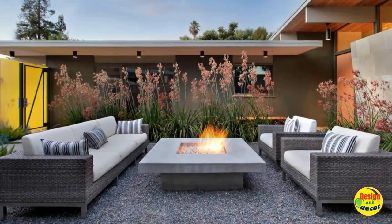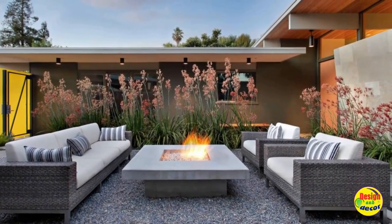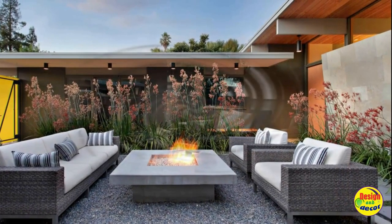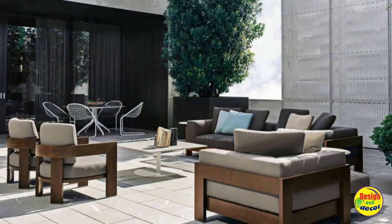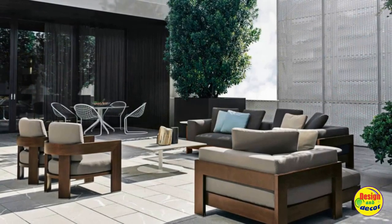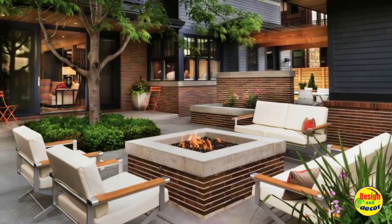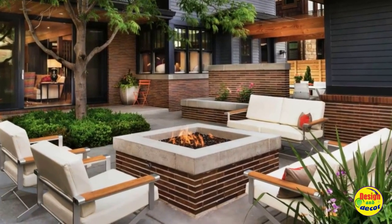Turn a corner of space into a small entertainment center with a fireplace, barbecue grill, table and chairs. Think carefully about your placement plan. You can create a beautiful space that allows you to enjoy the garden all year round. The proper design of the courtyard of a private house adds variety, style and functionality to the space, especially with so many great ideas for the patio.